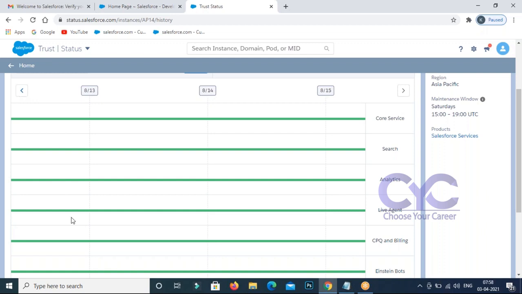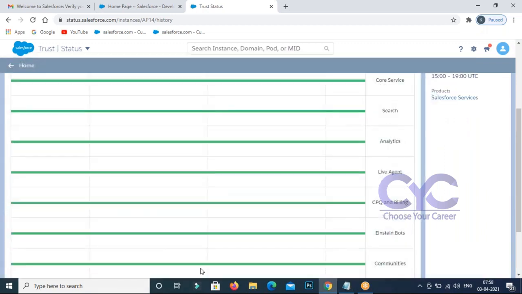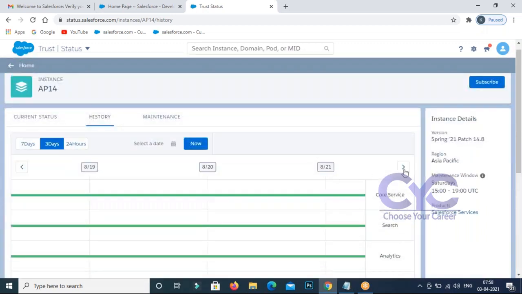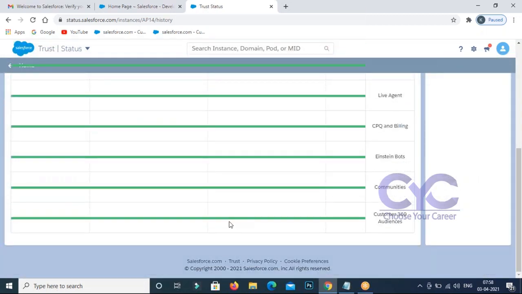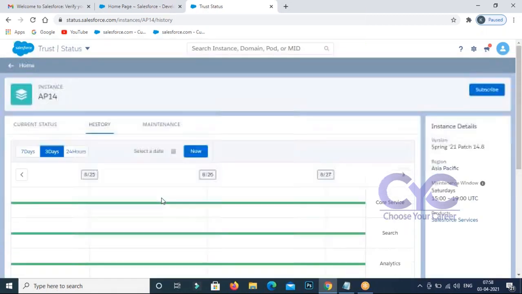Any interruptions that are there, it's going to show. Now it's not going to show you any interruptions. If you have any other interruptions, it's going to show you there, right? Some dark lines are going to show here and there, like this. We can see that. And about the instance that you want to find, you can find it on the right side.